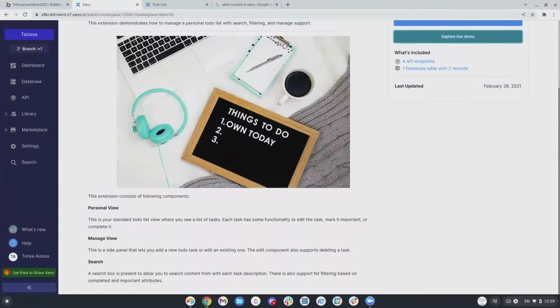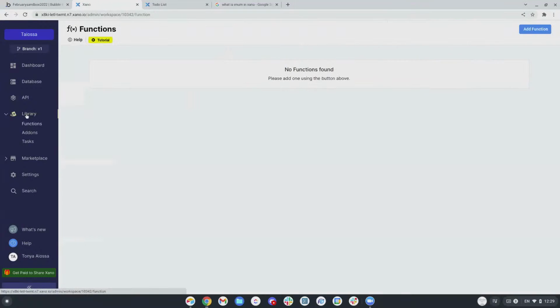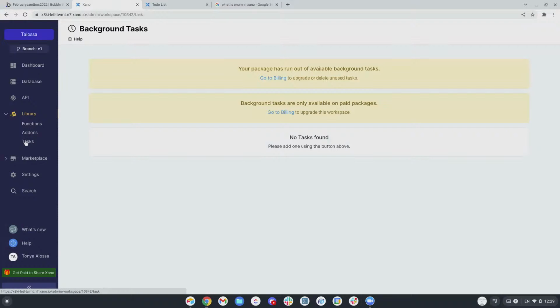Sorry, another question. What's in the library on the left-hand side above Marketplace? Functions. Oh, so they have a tutorial here. Cool. Oh, that's your background tasks.